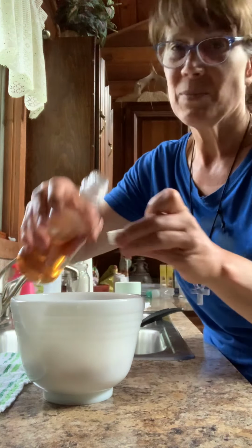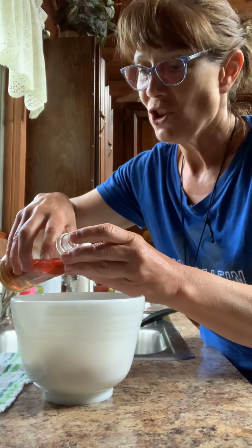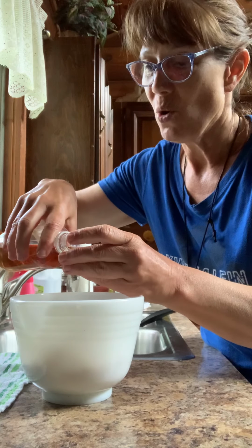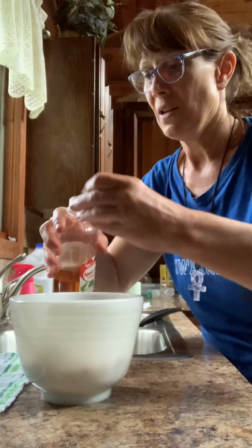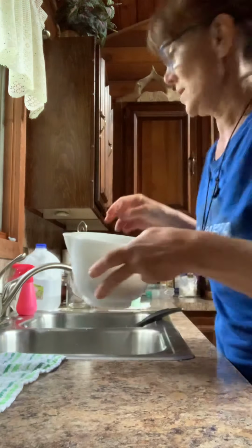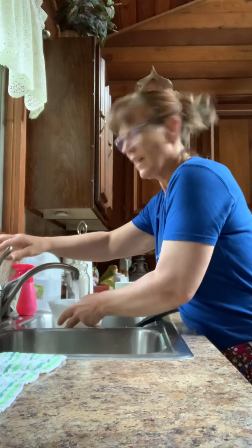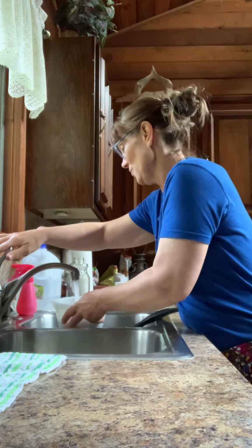So I'm just going to take apple cider vinegar. I usually take an organic one, and I'm just going to fill the cap and put it in there. And then I'm going to fill this bowl up with water and let it soak for a few minutes. You can even just use regular vinegar.